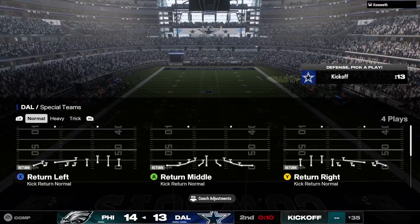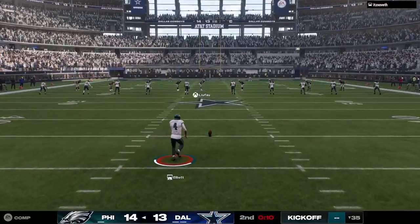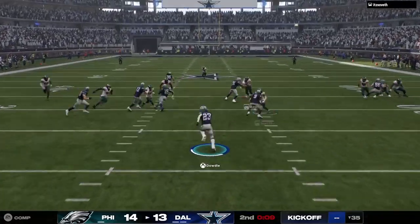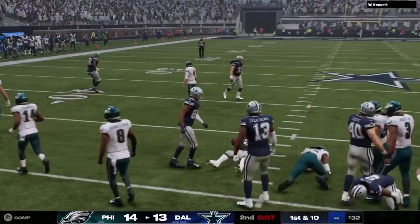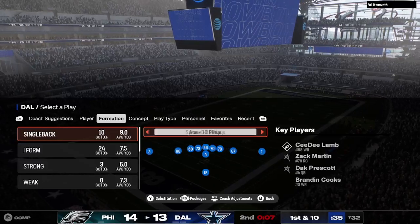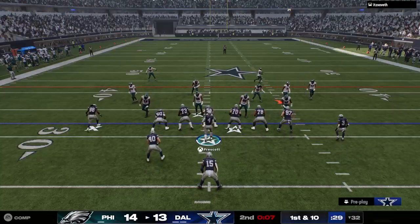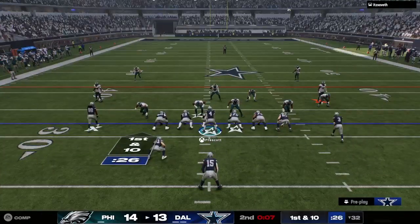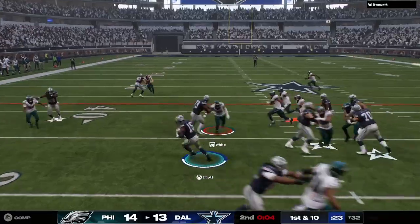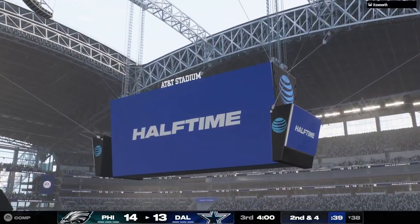Cowboys 13. So not much time to speak of remaining in this first half as the kick's away. And they're going to start this drive in pretty good shape as they get it up past the 30. About set for this next drive by the Cowboys offense. And with 7 seconds remaining, not much time to really do anything. Now they're just going to run it here up the middle. And defensively, they're just looking to keep him contained as they're able to get him down.